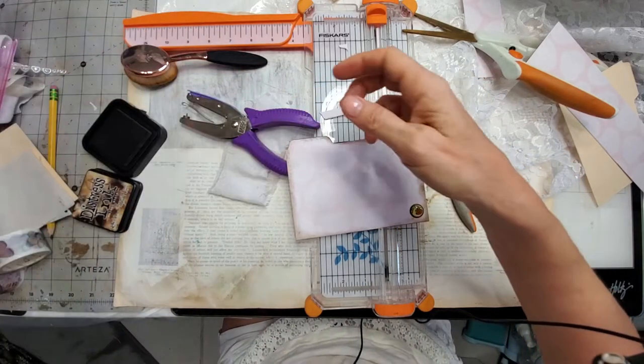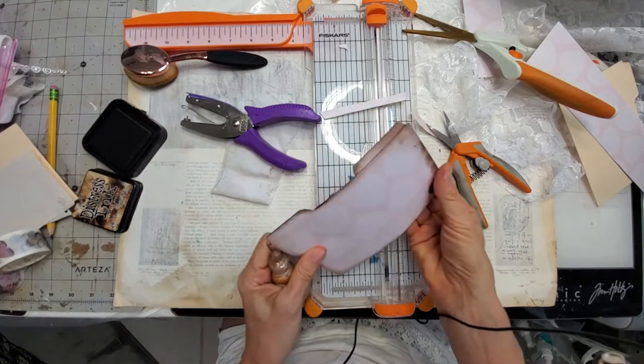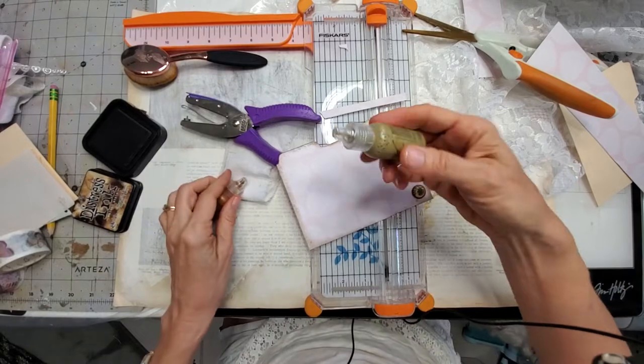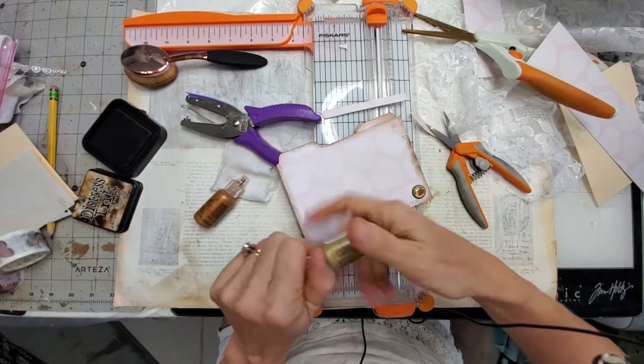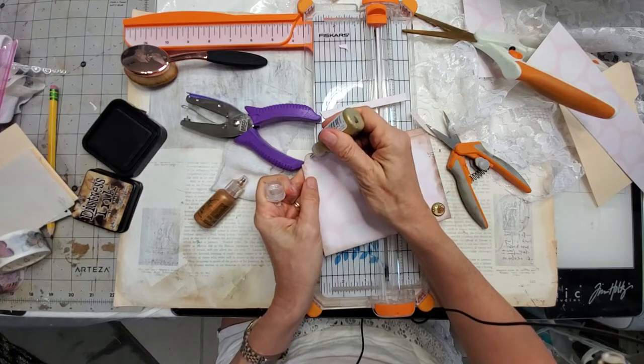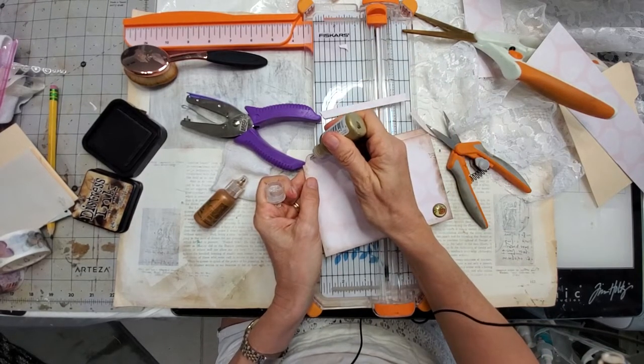And we can put some pretty little dots on you, since you have kind of an antique-ish color. I have this greeny gold liquid pearls, which I love to use, but once you use these, you got to put it aside and let it dry because it will smear. The liquid pearls dries faster than the stickles, I found.